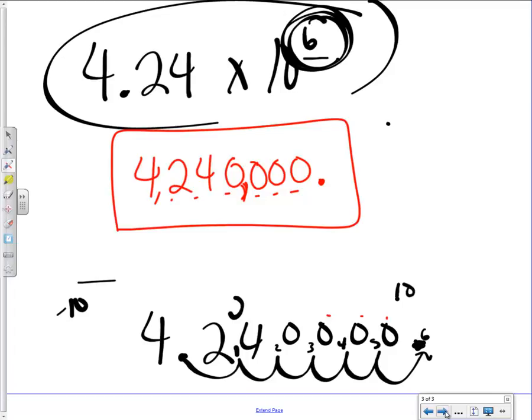From scientific notation to a whole number, to a decimal number, you look at the exponent. If it's positive, you go in the positive direction. If this was a negative 6, we would go in the negative direction. We would just put our pencil on the starting decimal and go whichever direction we want to go. Okay, let's try another one.